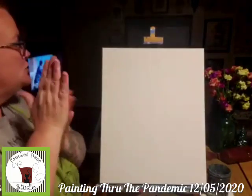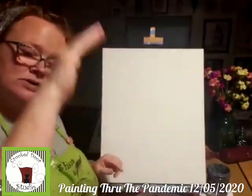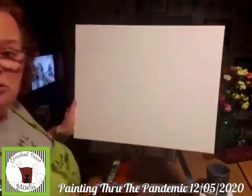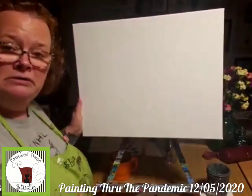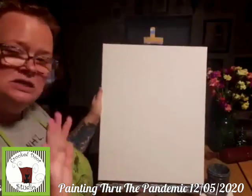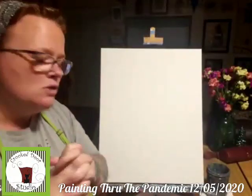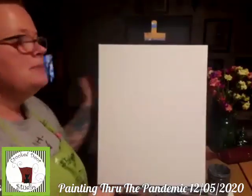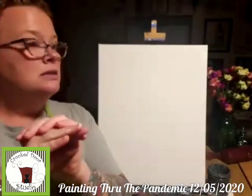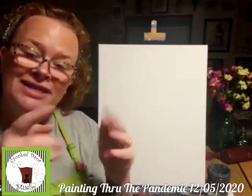All right. So 16 by 20 canvas. Decide now, are you going to stay vertical or are you going to flip it landscape, horizontal? You could do this painting either way. It's up to you. I'm going to stay vertical because that's our inspiration picture. That's the way it is. It's vertical, and I'm going to try to stick with that. But think about where you're going to put your painting when you're done. Do you have a spot like above your mantle that will accommodate landscape better? Well, then that's what you'll do.